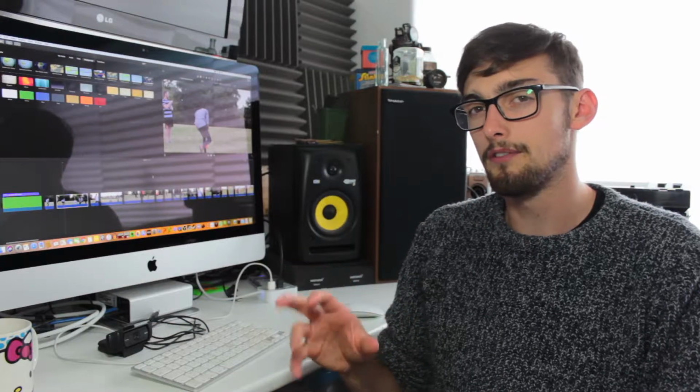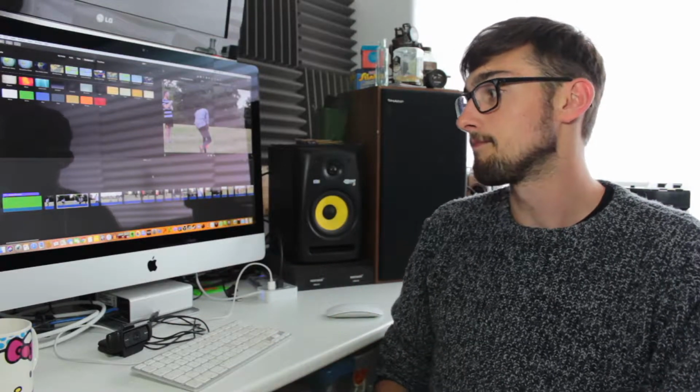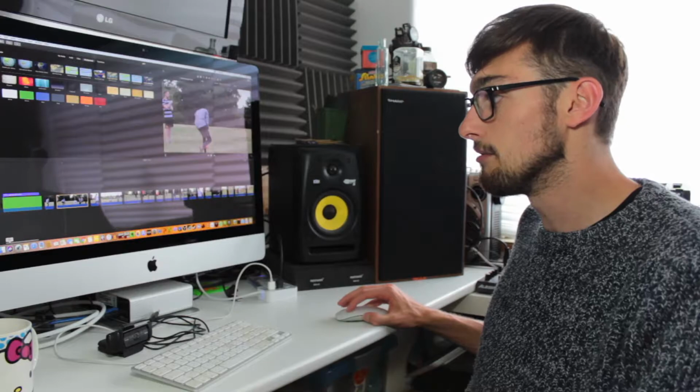Now, I think it's got some really, really handy stuff. You can actually green screen in iMovie, which is fantastic. So I do a lot of things with transparent layers that really help. Like my social media icons is an example of that. In fact, I'll show you really quickly if I can go and find it.